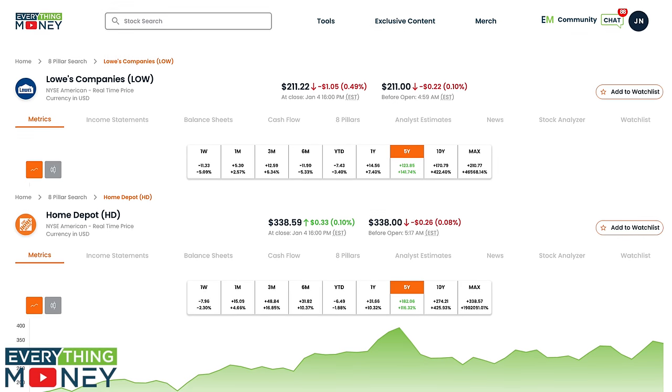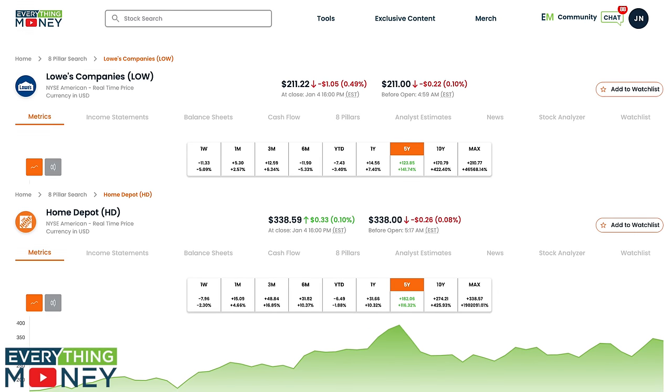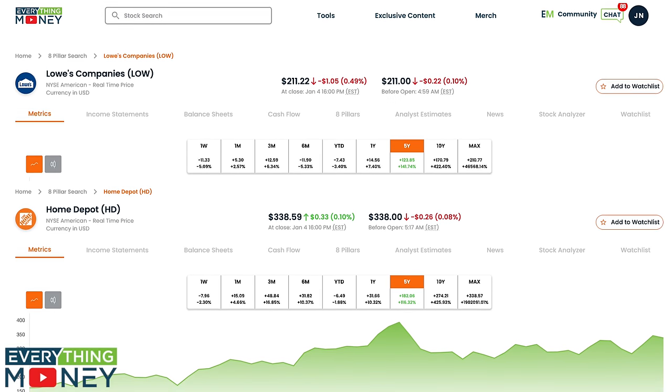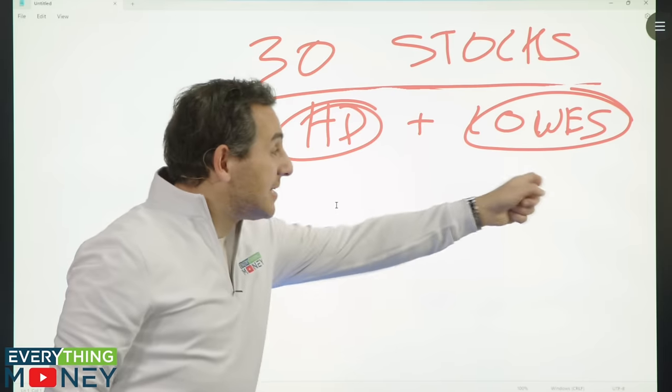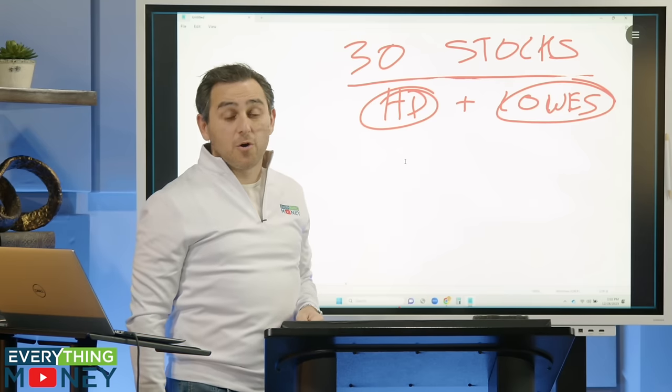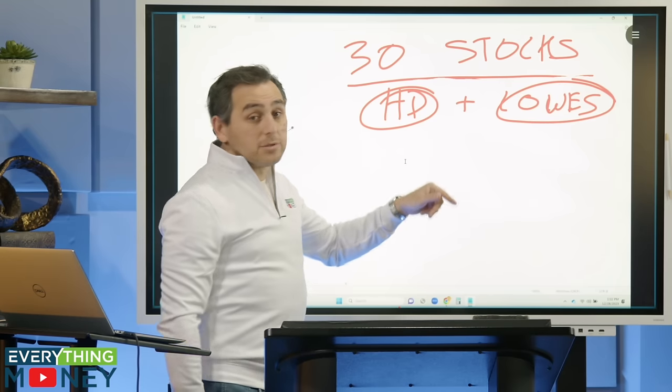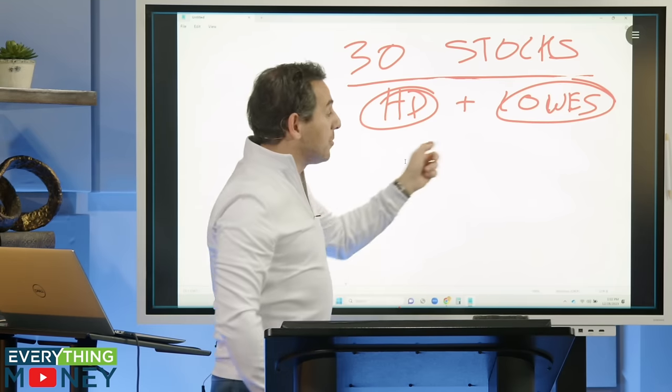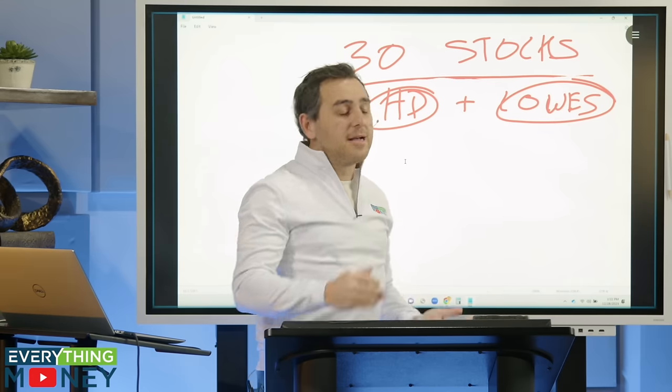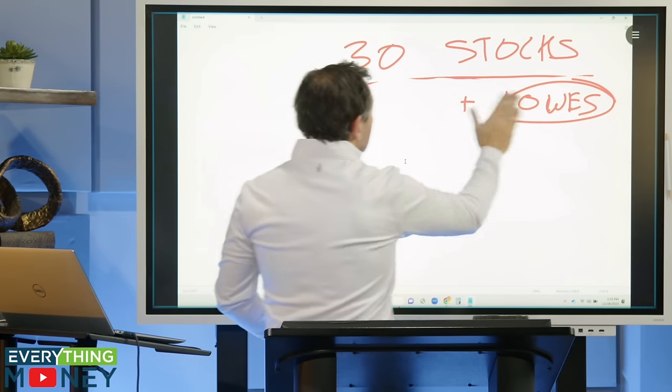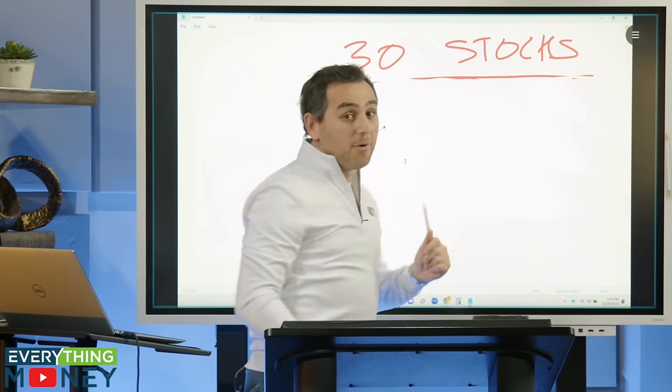Two more companies, Home Depot and Lowe's. And again, Paul, why do you have both? Because I don't know when they're going to be selling at the right price. These guys dominate, dominate the home renovation and home maintenance world. And I'm okay with that. They still have growth potential. They can still open more stores, increase the revenue per store. These are companies I like very, very much. And again, just waiting for the right price on both of those.